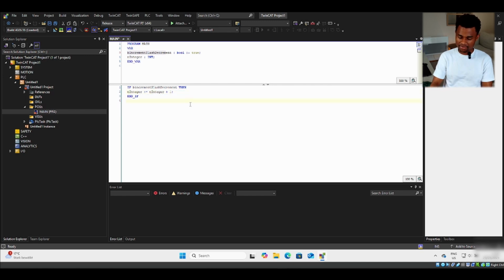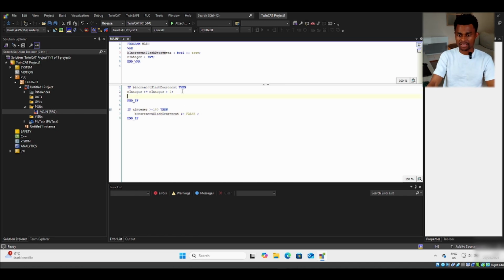Easy. Now I will say here that if an integer is greater than or equal to 100, then we want to change this. So I will put here false, or zero or false. Let's leave it like this.